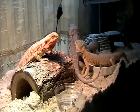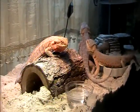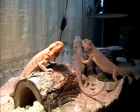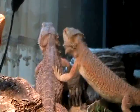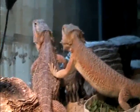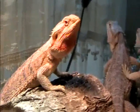Really like these guys. I've had them for about a year and a half now. I bought them when they just turned adolescence, I think they were 2 or 3 months old. And now, those two there, which is Digger and Kinktail, are sisters. They're from the same group of eggs. You wouldn't know it to look at them. Kinktail being a hybrid. And this one here, born from a different batch of eggs, so I don't know if they all share the same parents, but all three of these are females.